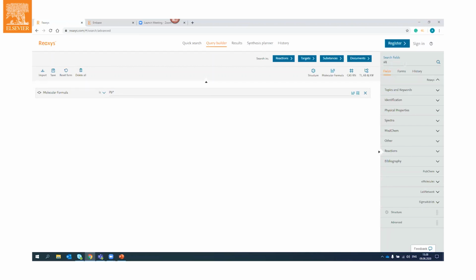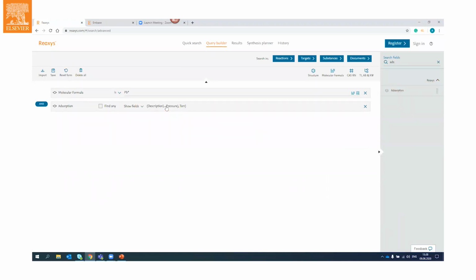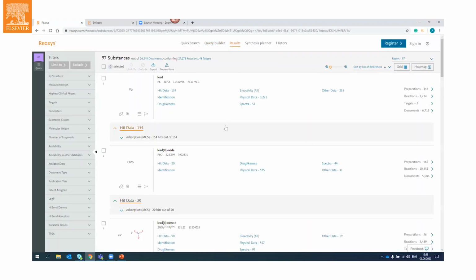And let's search for adsorption. Yeah, here it is, adsorption. Let's search for any data about adsorption of plumbum derivatives.